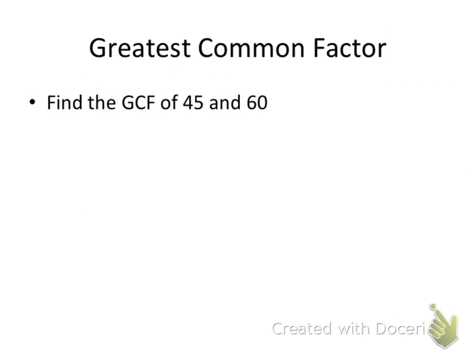Okay, so we're going to find the greatest common factor of 45 and 60. And to do this, I'm going to show you a method. It has multiple different names. I don't even know who invented the method. But there are several ways to find a common factor. You can list all the factors of the 2 numbers, but when the numbers get large, we tend to miss some of the building blocks and some of the pieces that put it together.